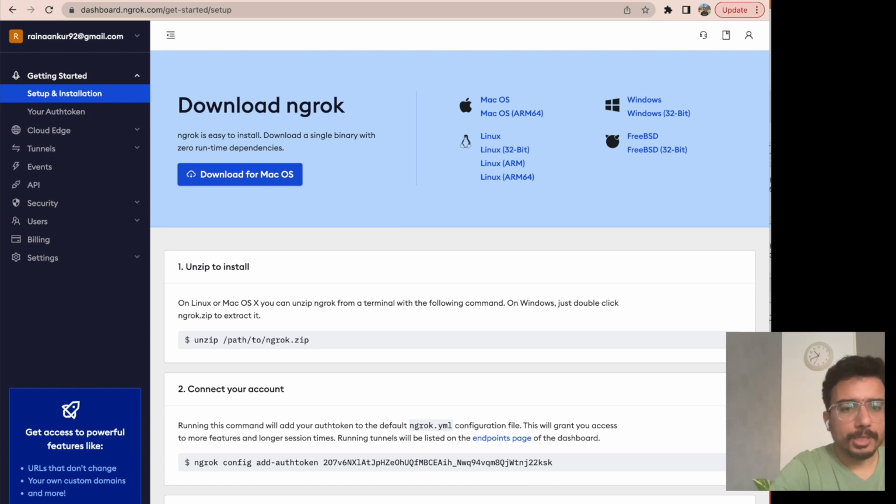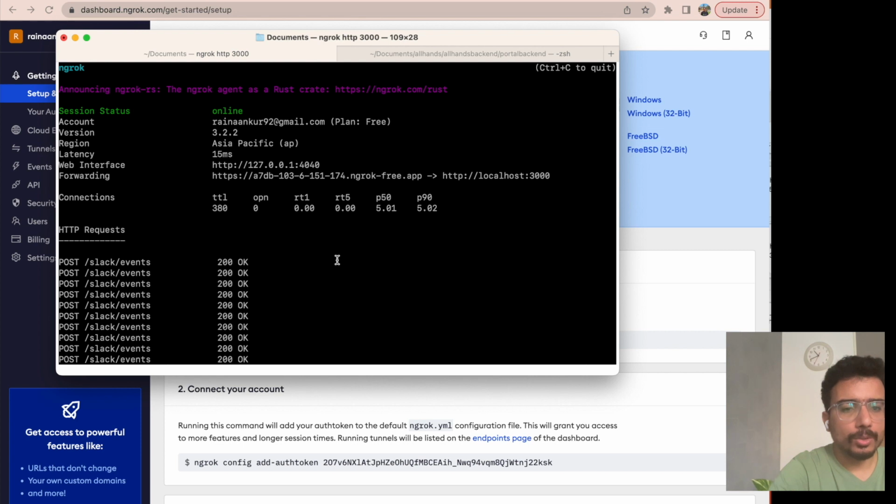What I have done is I have used ngrok in order to forward all the traffic that is coming from this. I'm using ngrok to create a free application that basically acts as a proxy to my local application.